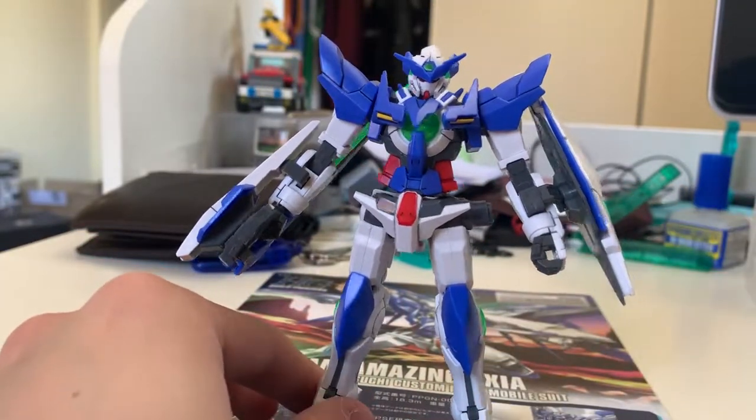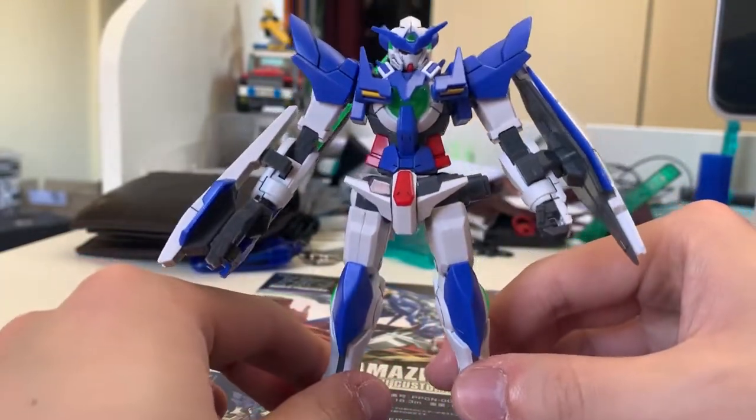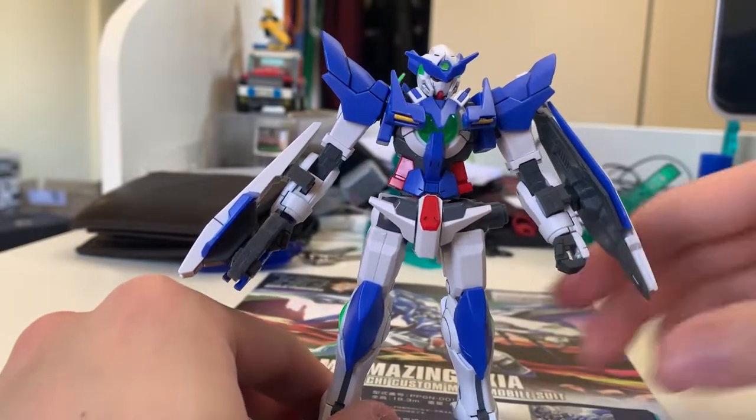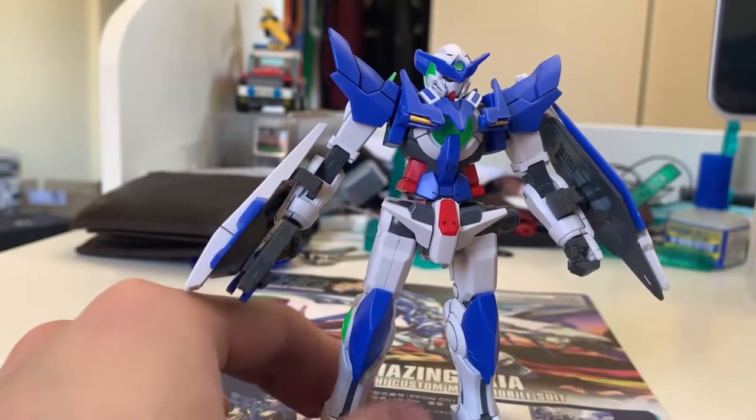For the finished product, I'm pretty happy with it, but there are some parts I feel they could do better. I'll talk about it as I keep doing the review. Okay, so we're just going to start with the head.